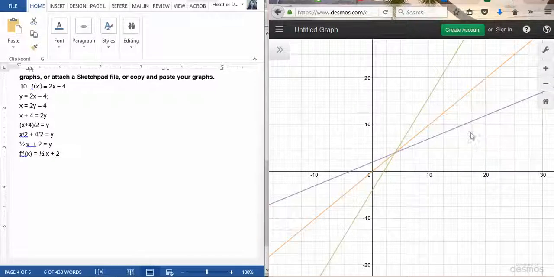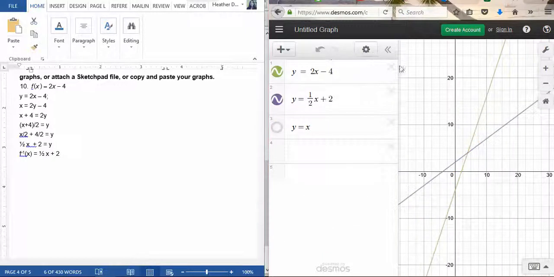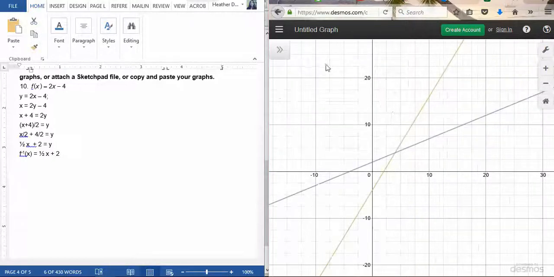Now, for your homework, you need to attach your graph. So I'm going to hide this one. That wasn't part of the homework. To attach your graph, you need to take a screenshot of this. Desmos does have some utilities to do that. You can sign in, you can do different things with it.